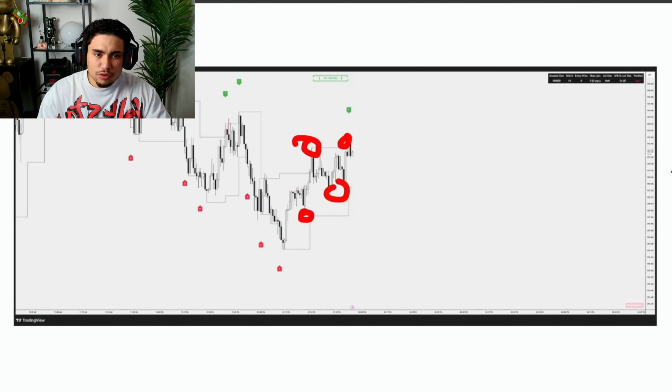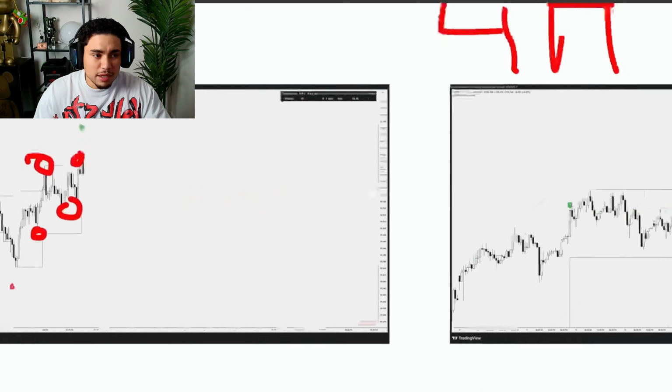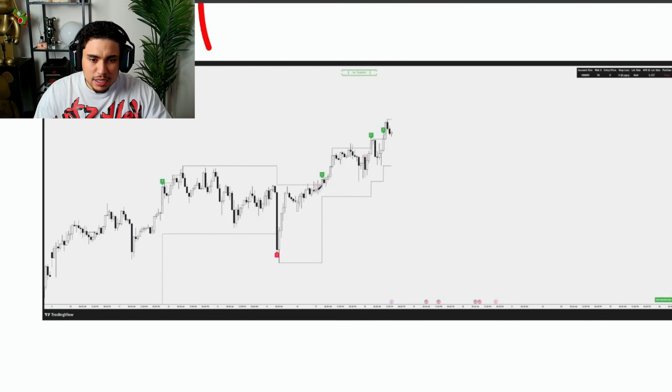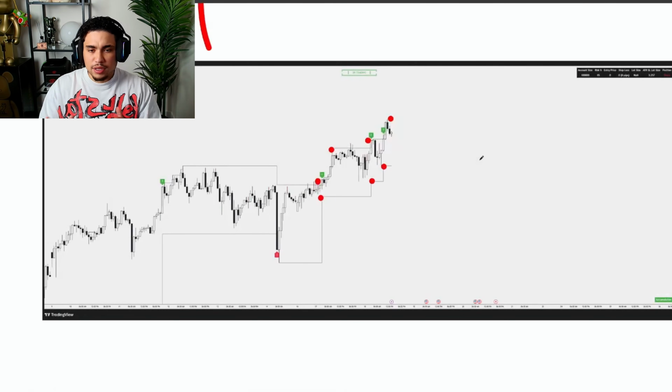So then when we go to the 4-hour, we want the exact same thing. So here we are in the 4-hour, and we can clearly see that we are creating higher highs and higher lows. You see higher highs, higher lows, making it so that the 4-hour and the daily are both bullish. So the daily bias is going to be bullish, making it so that when we step down to our execution time frame, in my case the 1 minute, I'm going to be looking for buys.